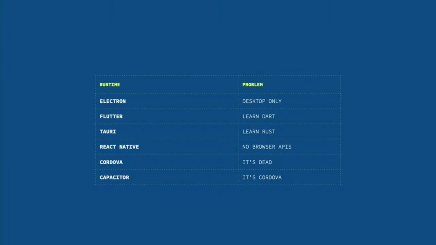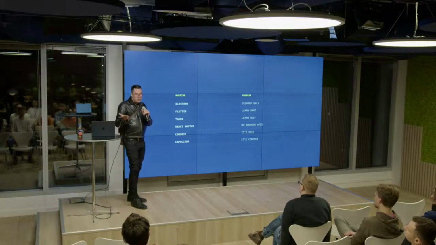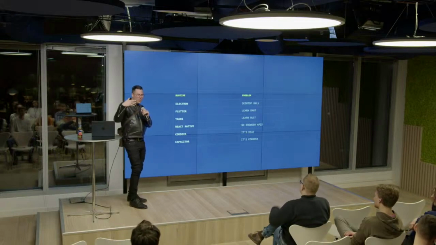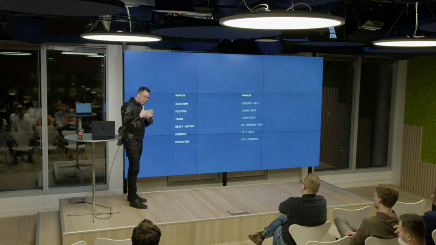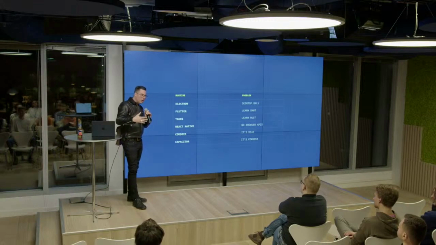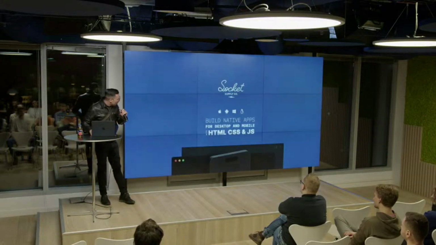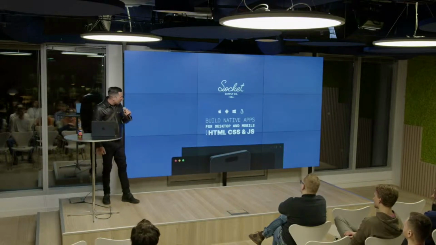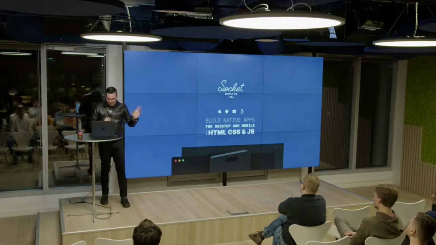So what we do is, if you've seen something like Tauri or if you've used something like Electron, what happens is it just runs on your computer. There's no sandboxing between the process that runs and the access it has to do whatever it wants on your computer. With Socket, all of the developer code is actually sandboxed, and it runs inside a sort of protected area where it's not able to do anything that you don't whitelist with a CSP. So that's the reason why we did that. Okay, so yeah, build native apps for desktop and mobile using your favorite technology that you already know. Okay, so that's the pitch for this thing.